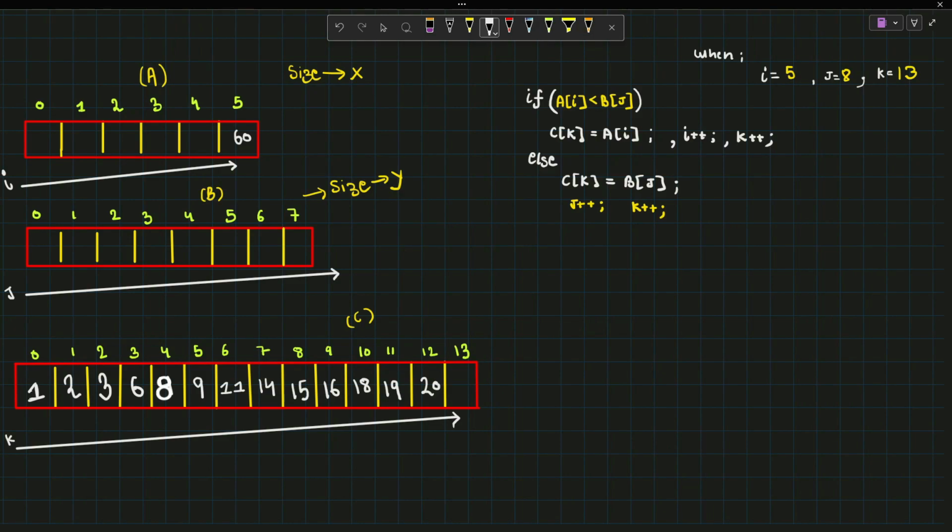If we have to check whether the array B is emptied first or not, we will confirm that the pointer J is pointing to the same value as the size of the array B. If that is so, we can confirm that our array is emptied. So, the leftover sorted elements of the array will be copied to the new array.